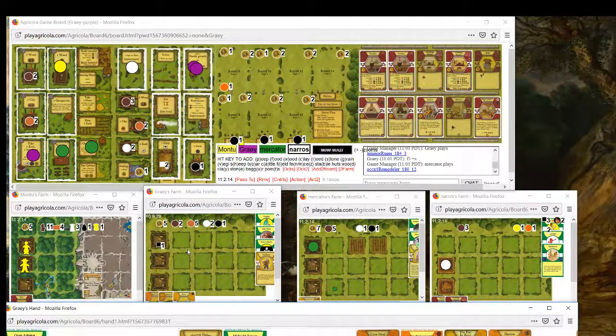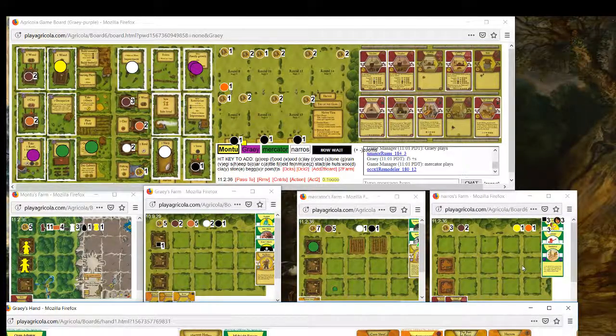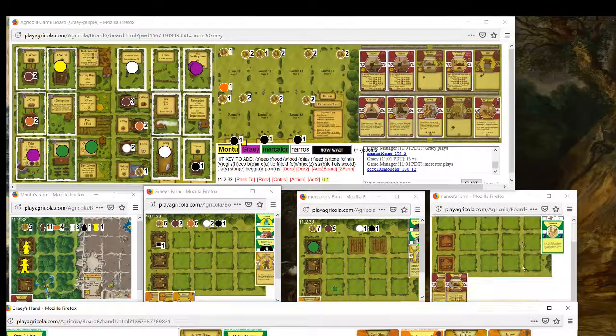The only thing I would take over 4 clay is I think I have to take 6 wood over 4 clay. But I can't imagine Montu letting us get 6 wood. I think Montu would start player into 6 wood. Yeah, I have no idea what Montu's doing. Naros takes sheep again. Yeah, Naros' game is just a train wreck, honestly.